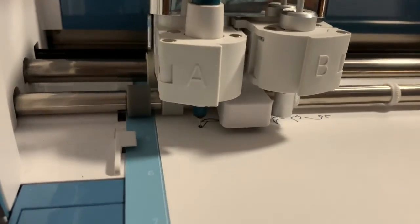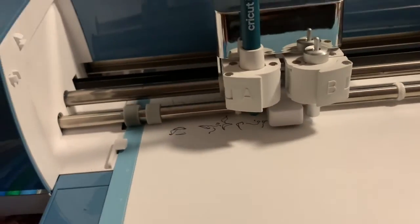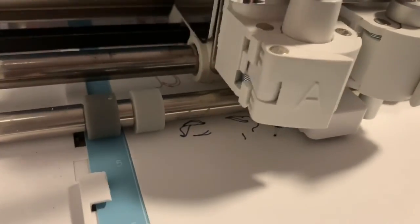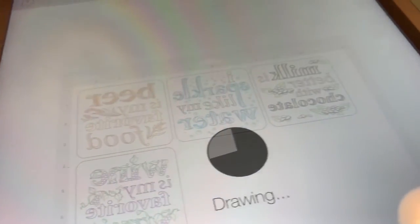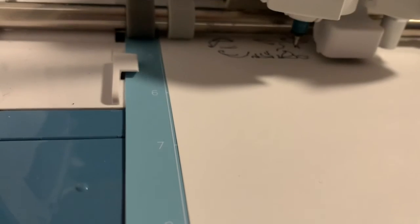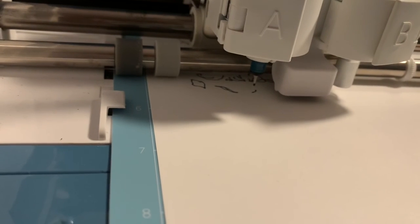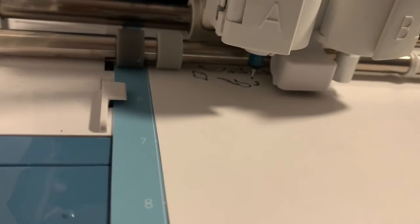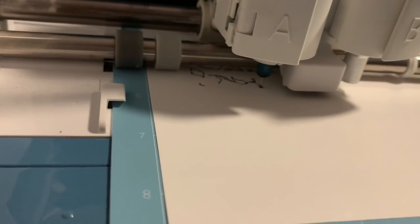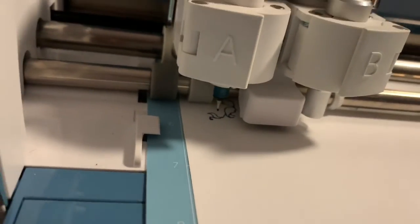Now, when I was putting these onto the coasters, I decided to use the mini press, and I'm using laser printer paper to put it on. It does take a while for that to be drawn out, but it actually turned out very, very nice. I love the colors. I like how it turned out, but you should use heat resistant tape, which Cricut does sell, and I forgot to grab it for this project. So they're kind of a little bit not centered, and the wine one looks a little blurry, which if you've been drinking a few glasses of wine, tends to happen, but that's okay.